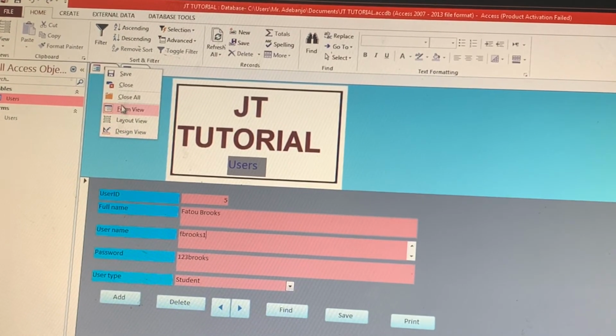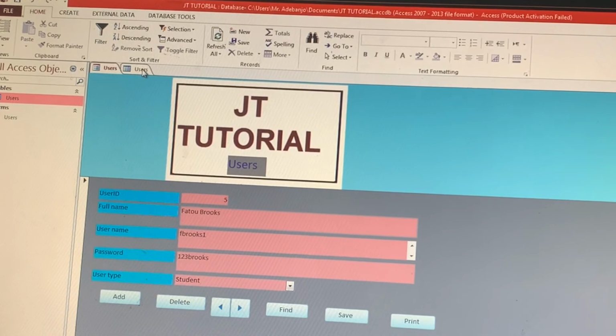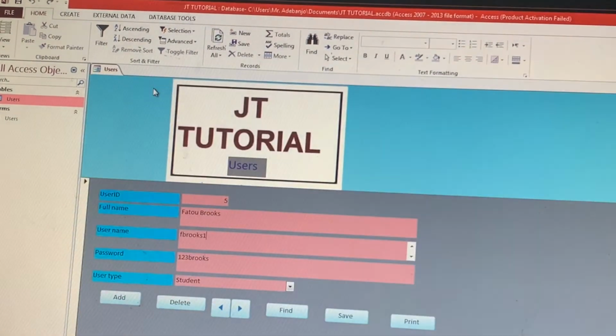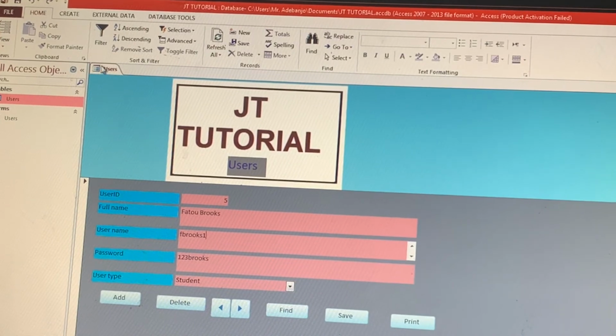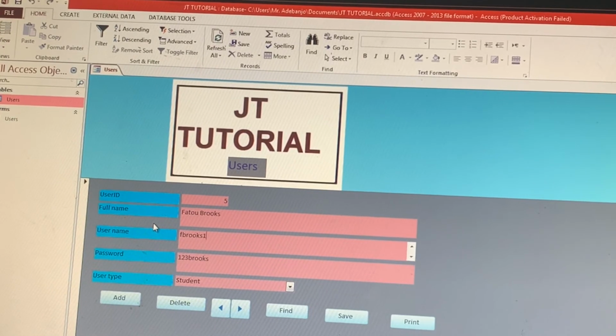So going back to the form view, and that is it. Close my table, and we want to find out if this particular record we added in our form really appeared on our table.